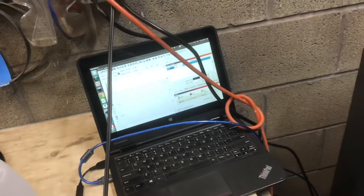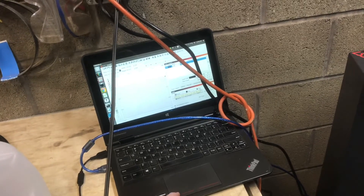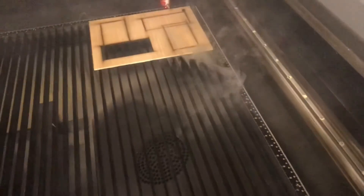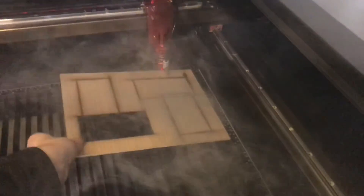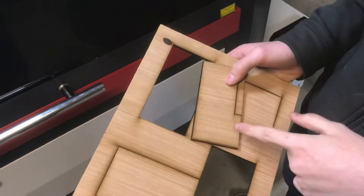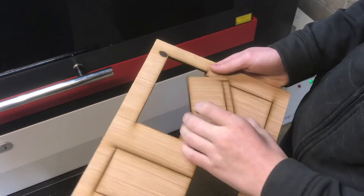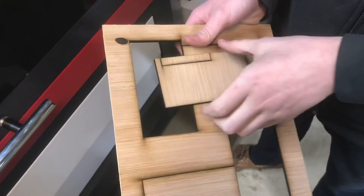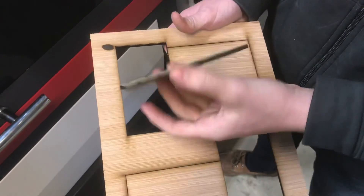Right now for the wood I'm going at 30 millimeters per second at 80% laser power. We don't have the evacuation system set up yet — this is just a few test cuts to make sure everything works, so it's quite smoky. The air assist works great. I have that set to about 20 to 25 PSI and there's not that much burning along the edge. It's pretty minimal charring, and maybe a little bit more air pressure would reduce that. But this is cutting right through the wood.